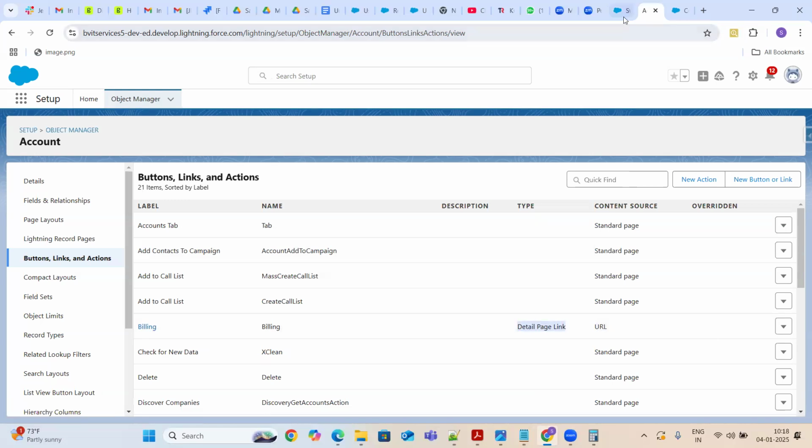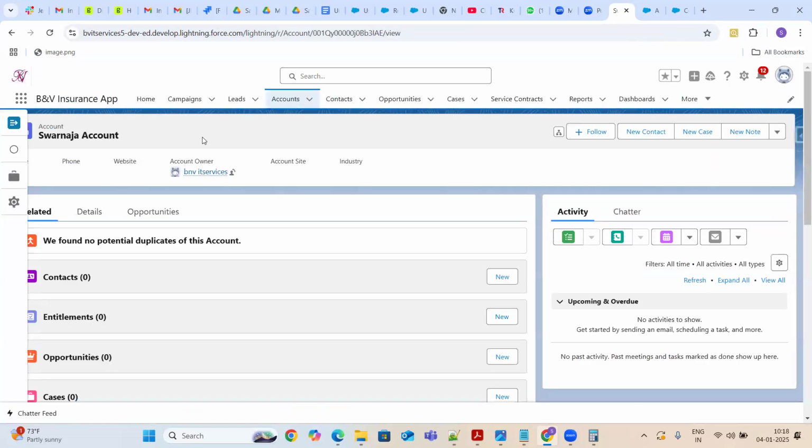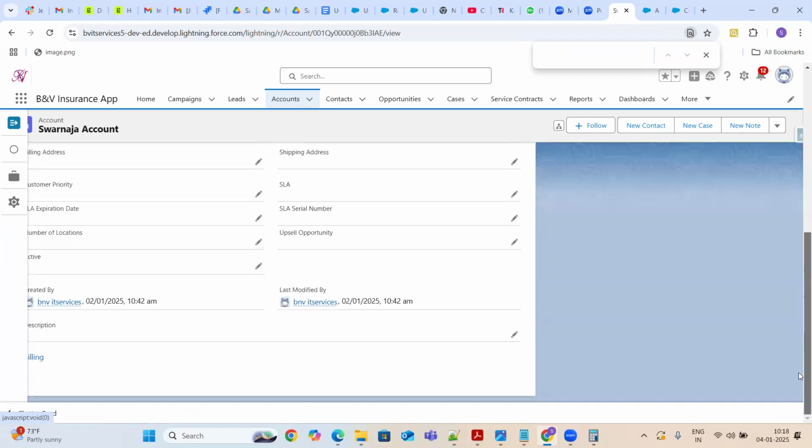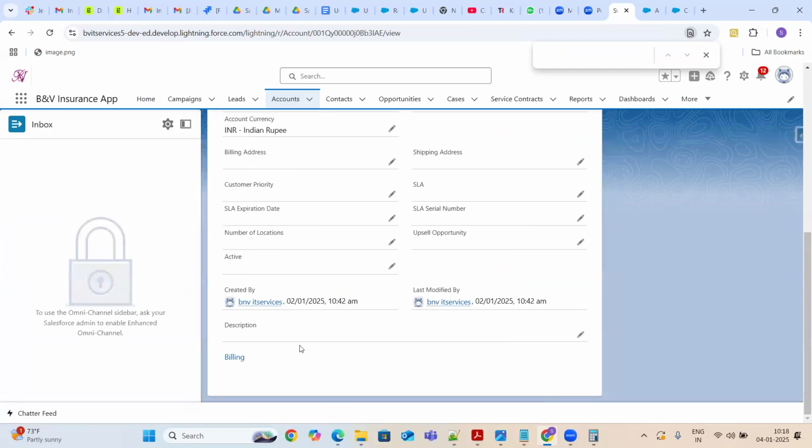That means if I go to Details, you're seeing something like a Billing Link.